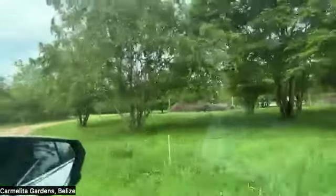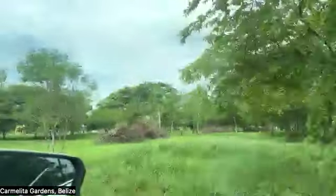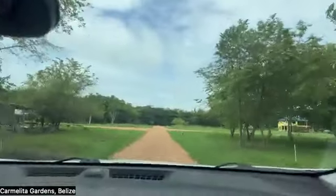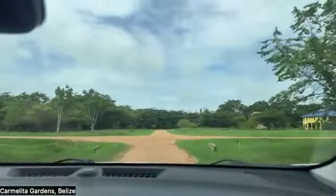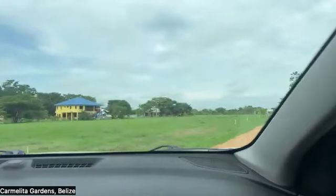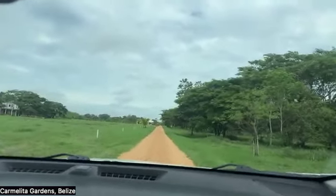And it seems like you have a really great community of people here who are getting involved. Yeah, we really do. They want to integrate into Belizean life. People are not coming down here to just retire and sit on the porch. They want to come down and stay active and do things. It's a great environment for you, a very healthy environment. Nice clean air. Take a right here. We've got great soil. We've got all of the conditions to be a really good, sustainable, self-sufficient community.